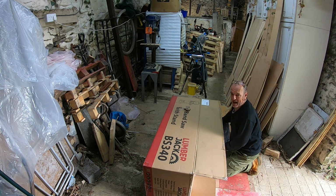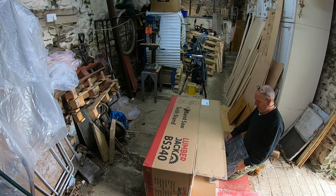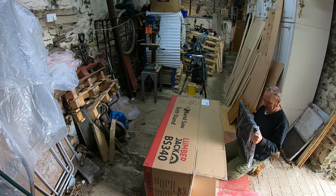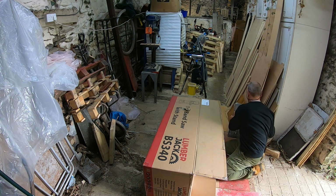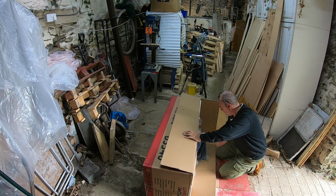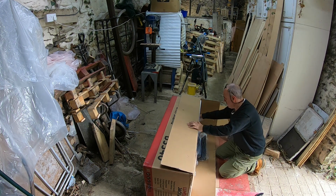Wow. Okay, well that's a heck of a weight just in itself. That's why I think I'm going to be able to lift it. This is just the bed, the table. That is solid steel, and that is majorly heavy. But the great thing about that means it's solid. When you're cutting on it, there's no movement in the bed at all, which is exactly what you want. Push stick. I've only got a few of those.